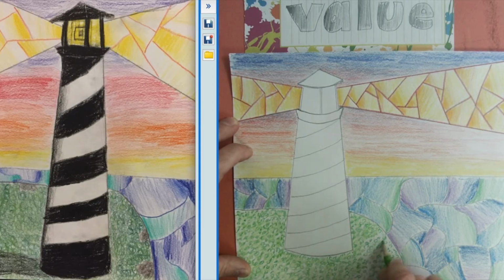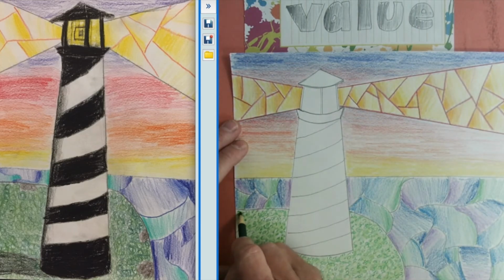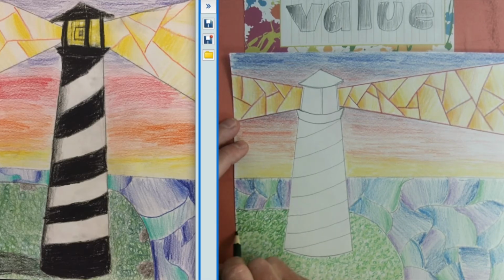And I was talking about the design of the lighthouse. You don't have to copy the design of the lighthouse I'm showing on the board, but I really encourage you to copy the design of one of the North Carolina lighthouses. Some people have asked me if they could create their own lighthouse design. Well, since we're doing a piece of art that is based on nonfiction, I would prefer that you do one of the designs of one of the North Carolina lighthouses. But if you feel strongly about showing your own artistic ideas and making up your own design for the lighthouse, you may do that. But I strongly encourage you to show people that you've learned about North Carolina lighthouses and to do one of the designs that we have.